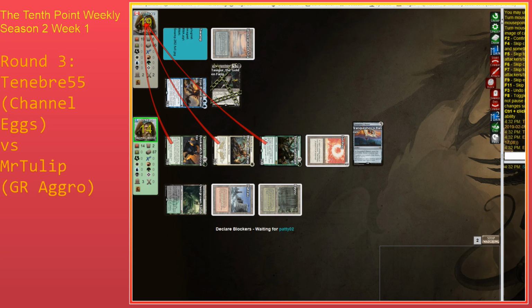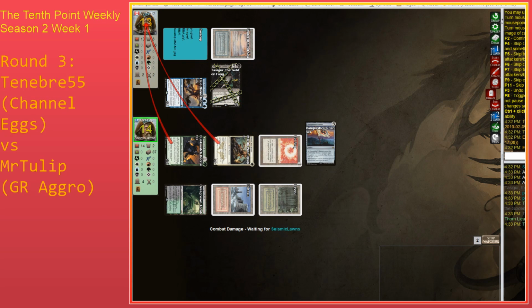He did play around Lich's Mirror with the Elemental. As it turns out, he still got there either way. But he had a Sulfuric Vortex in hand, which would kind of suck for his opponent. Swings in for a lot. 6 here.